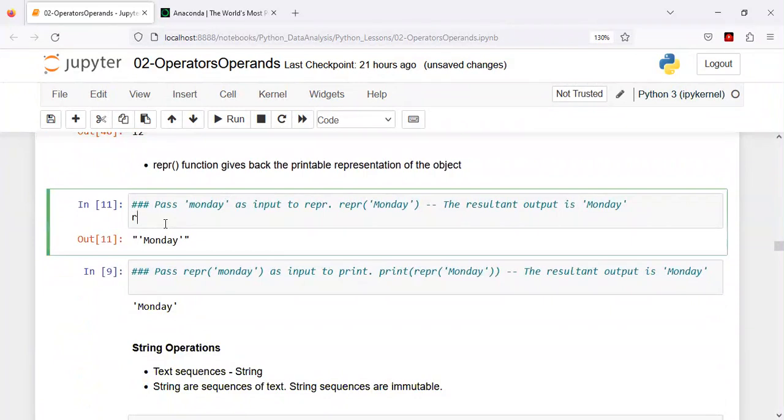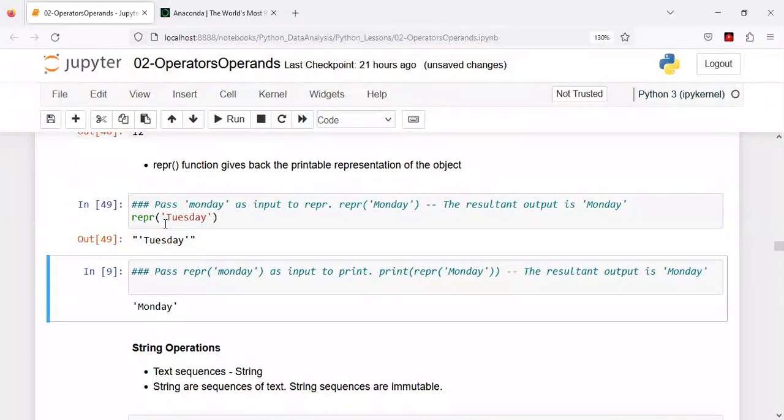The next string function that we are going to use is called REPR. It is essentially used to convert the particular representation into a string value. It has more application when we use object-oriented programming, so we will not really look at how to implement it here. That is where its application lies. But to simply understand it, it gives us a string representation of the passed value. So let's say I pass this is Tuesday, and this gives me the output in this format. It gives us Tuesday as the output.